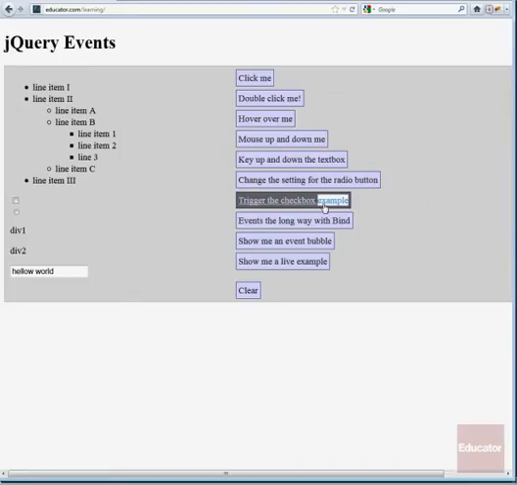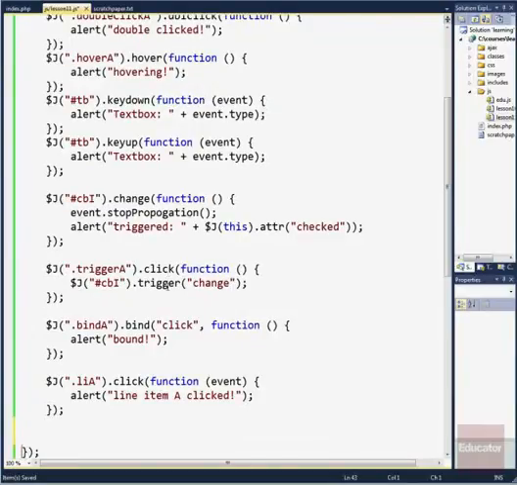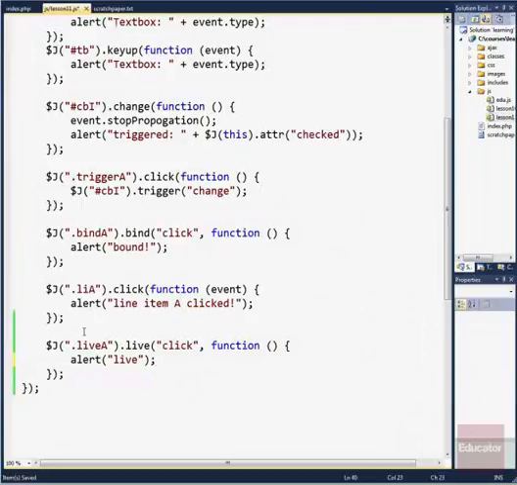One last thing. This is probably the most important. When you start using a lot of AJAX, you're getting really complex pages and lots of data back from your AJAX call, you're going to absolutely need to know this method called live.